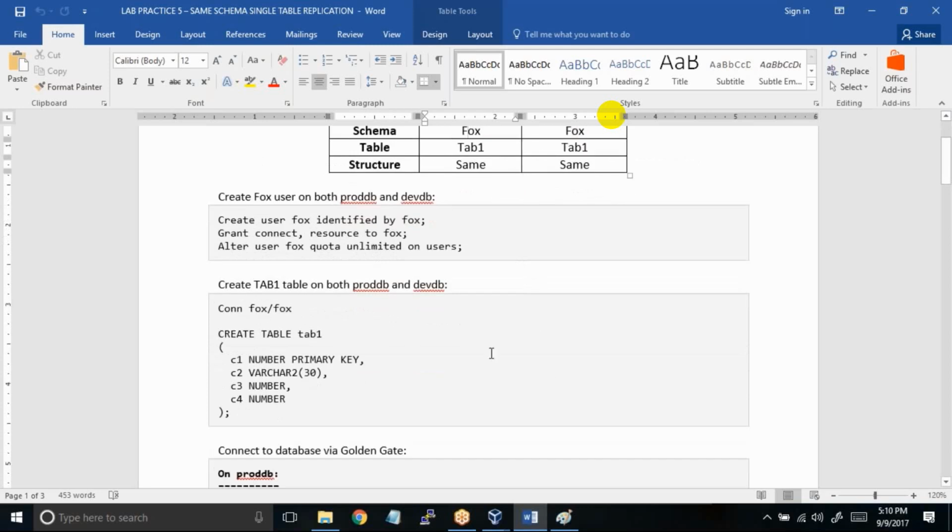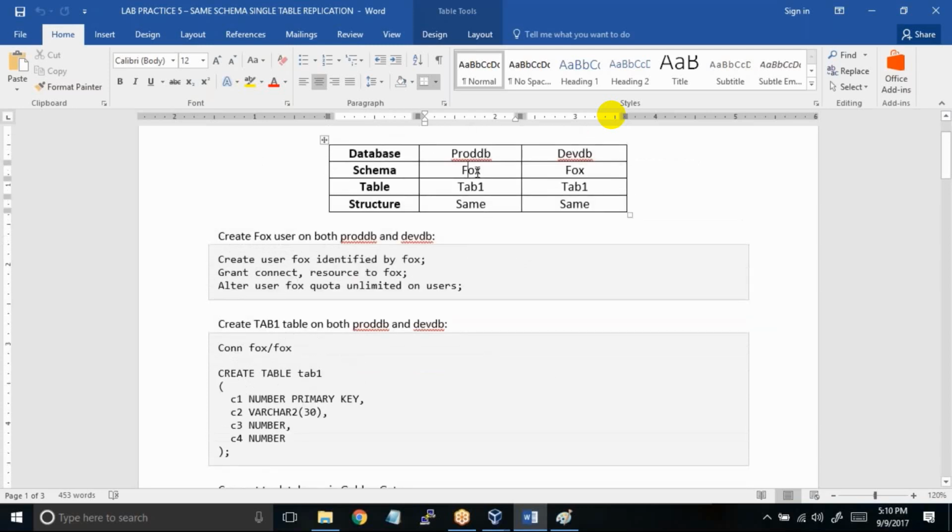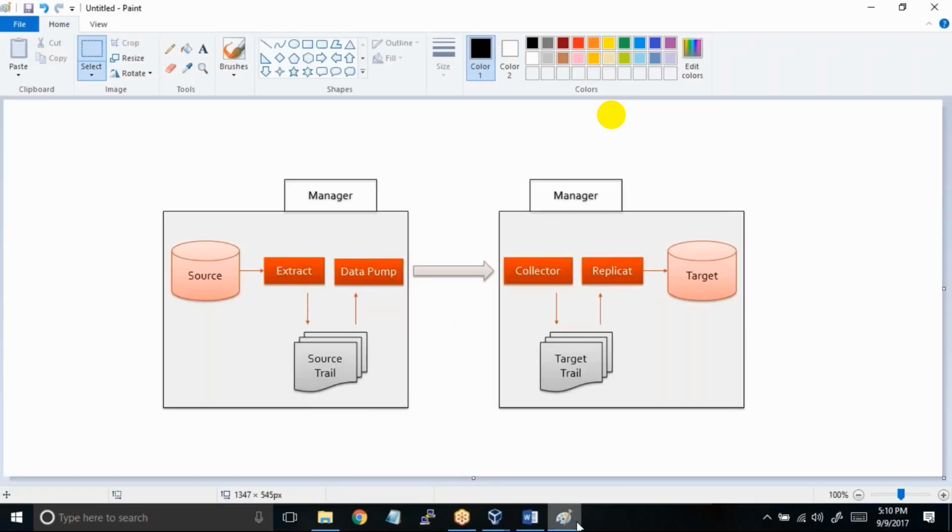What we did in the last session was we created a new user called Fox. If you remember, for our Golden Gate replication, we have a separate user known as OGG, right? So how the configuration looks, if you look at the diagram, it is something like this. So we have the OGG user, which will be used for replicating fox.tab1.